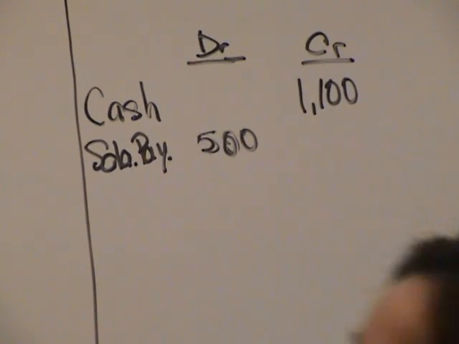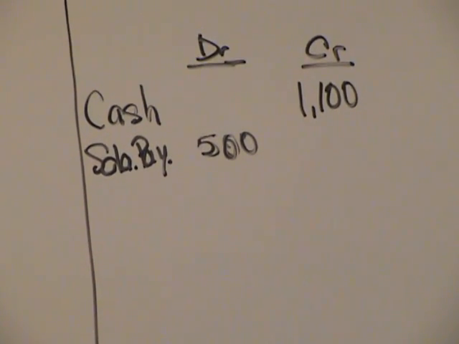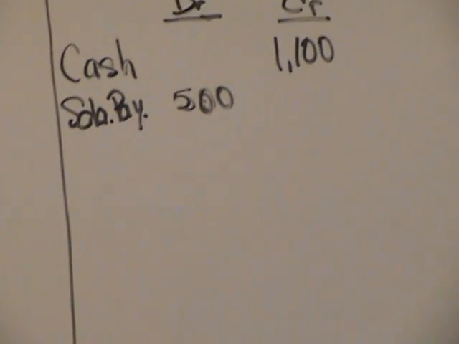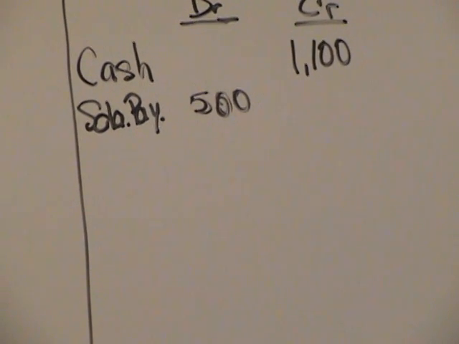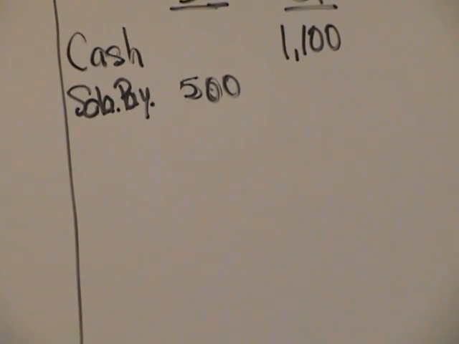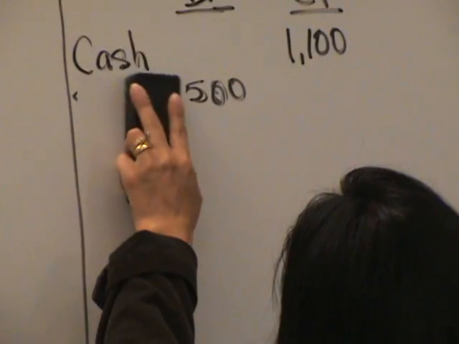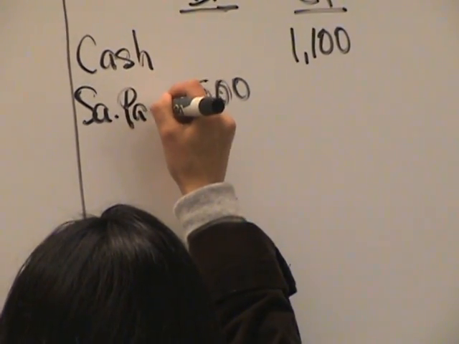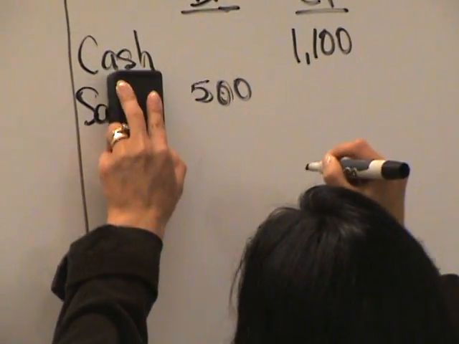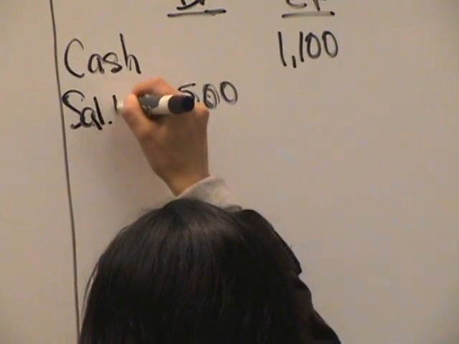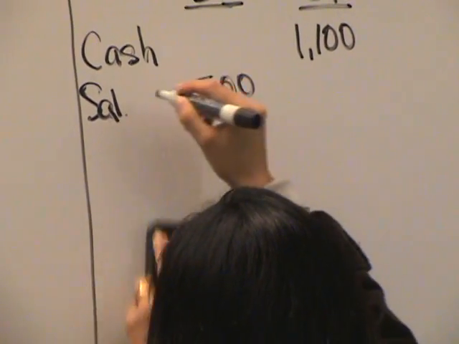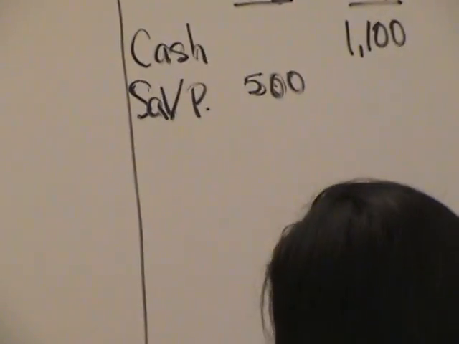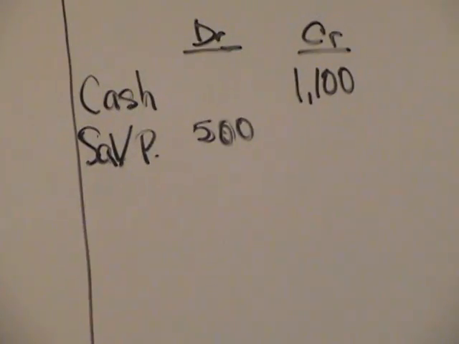Okay, I understand now. Now the other account is going to be called, it's a little hard to read, what's that say? S-A-L? Salaries payable. Just put S-A-L, that's beautiful, or S-A-L slash P. That's why sometimes teachers don't like abbreviations, because they sometimes don't know what the account is.